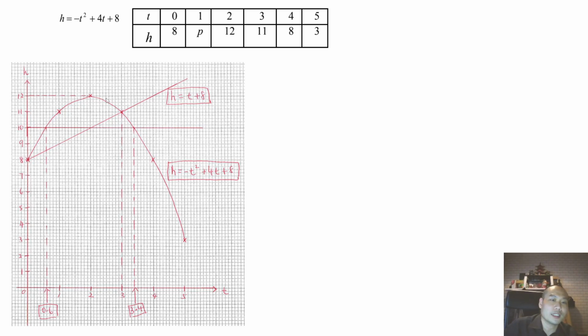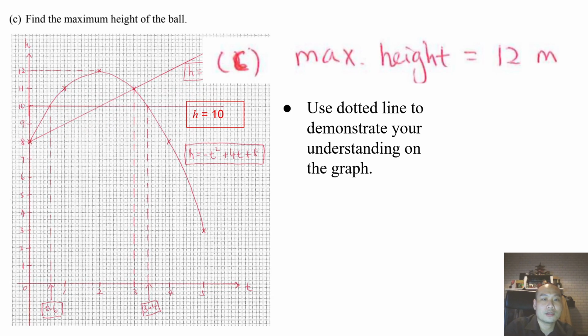It's over here, right? And of course, down here you can see the gap is quite big. So if you want the in-between points, you should get the in-between points. Having more in-between points will allow your graph to be more accurate. So you do that, and we can answer the question. So let's see. They want us to find the maximum height. We already know the maximum height happens when h equals to 12 and t is equal to 2. So that's the maximum height. We already identified it. So that's good. Just write out the answer for the tester, who's asking you the questions.